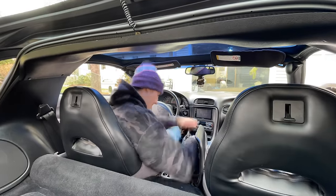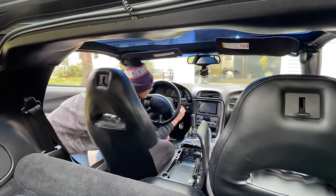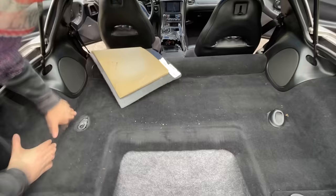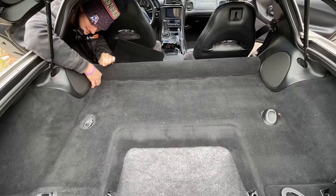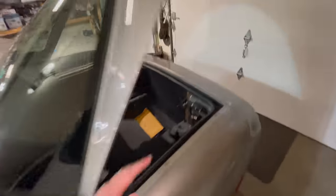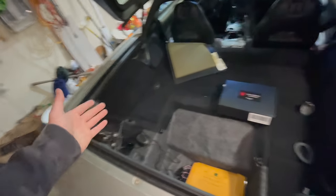Now, earlier that day, I figured out how I would hide the power cord for the control box and how I would get a line from inside the Vette to the outside, which took some creativity and a little help from our friends on the internet. So I'm going to show you guys what I did so far to run all of this plumbing. There really isn't that much.